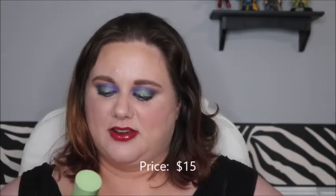First, we have something that I recently got from a makeup swap box, but I liked it, so I'm happy to have it. This is the Pixi Glow Mist. I'd actually never tried it until I got it from that swap box, but as far as a powder settler spray, I do really like it, and just to refresh on a hot day, which I have plenty of around here in Louisiana, so happy to have another one.